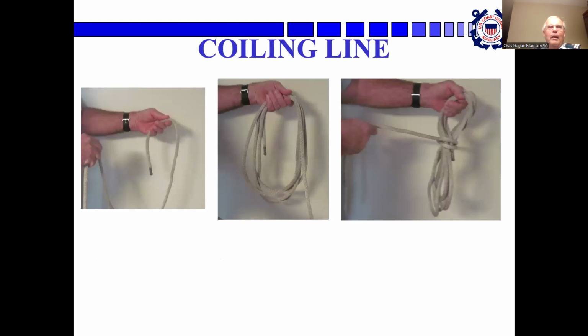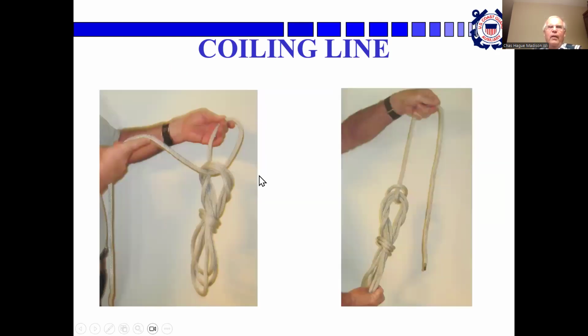Now, this is how you coil a line. Take one part in your hand and then loop the coils around and around like that. And when you have a little bit left, pass 1 or 2 turns around the middle part of the coil. Then you take a loop, pass the loop through the top loop of the coils, and run the end of it through that loop. Then you can use a hitch to attach this to a pipe or a railing.